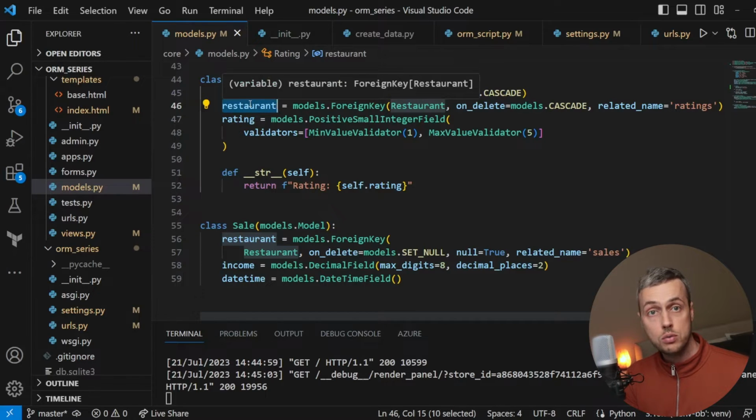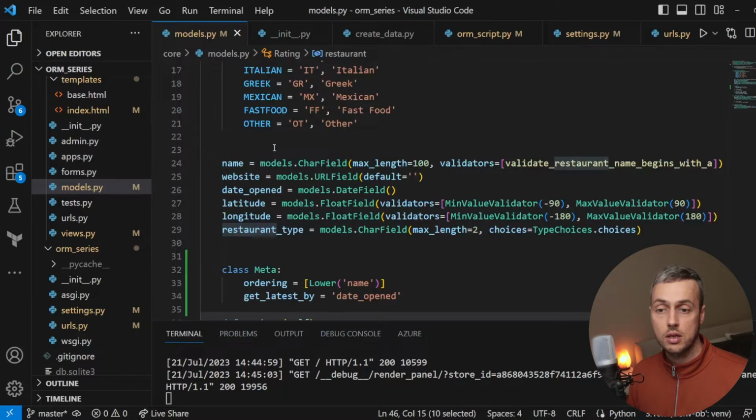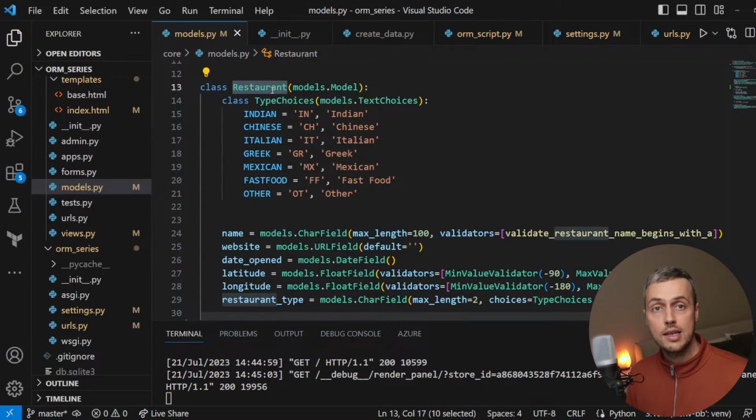The rating is the child model and the restaurant is the parent model. So when you have a rating, you can go to the foreign key and you can grab that restaurant from the database as well. What we're going to show is a problem that can occur when you have a restaurant and you want to fetch all of the associated ratings for that restaurant. Now a restaurant can have many ratings, and that's because many users can come in and they can each give the restaurant the rating of their choice.